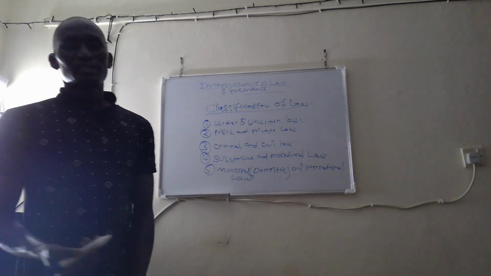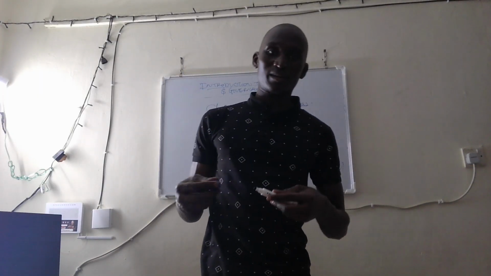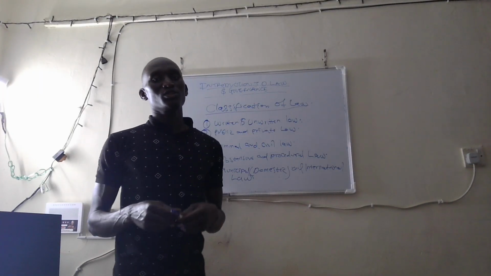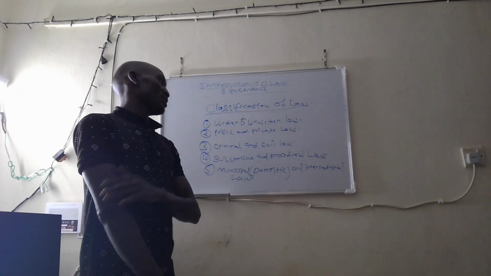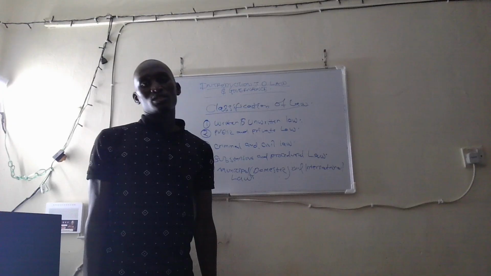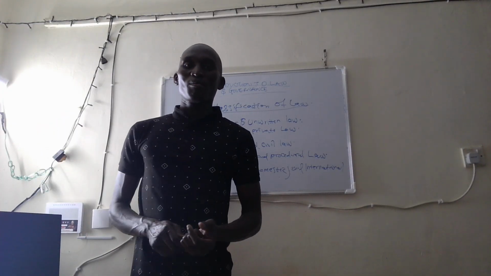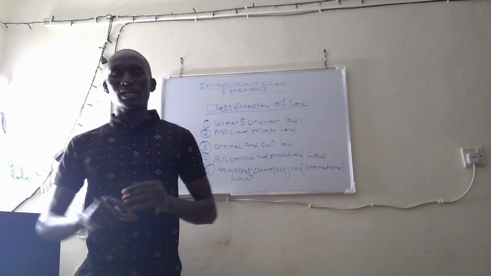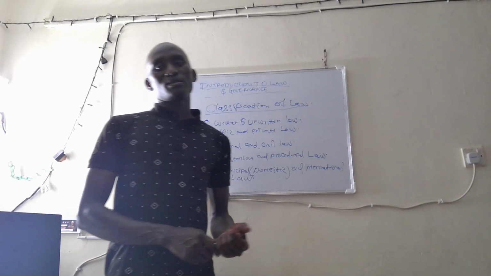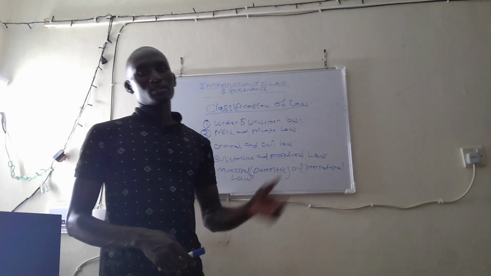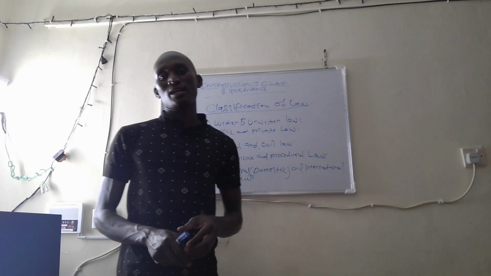Written laws are laws given in written form, for example our constitution, which is written. Unwritten laws are not that they are not written somewhere, but their sections are scattered in different books and different documents. They are not put together.